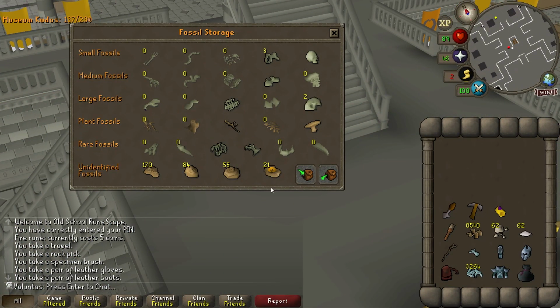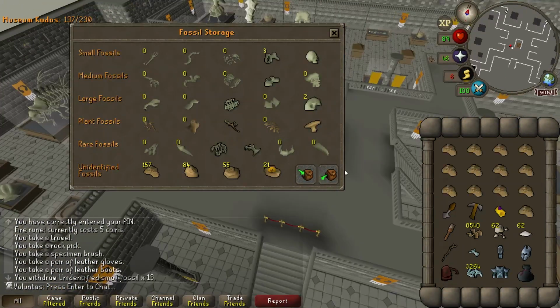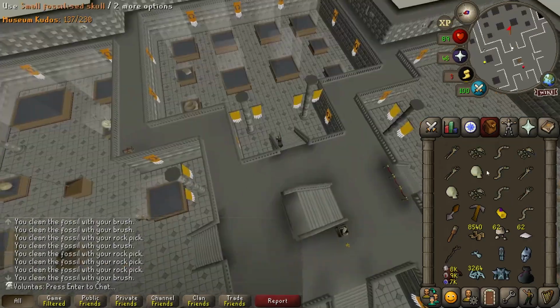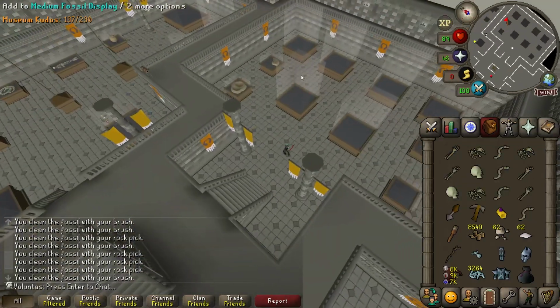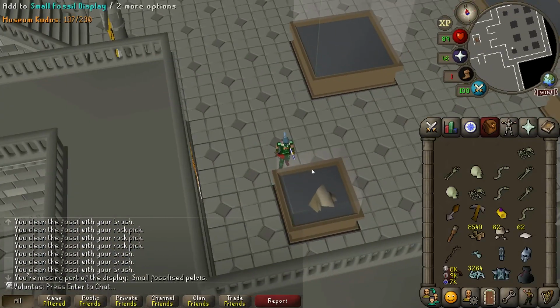I do have a fair amount of fossils to clean. I probably don't need to clean all of them though. So I'll clean an inventory and see how it goes. With the small fossils, I'll actually put them in displays because I don't have that many left. And that way, once I'm done with all of these, I won't have to clean any of them.